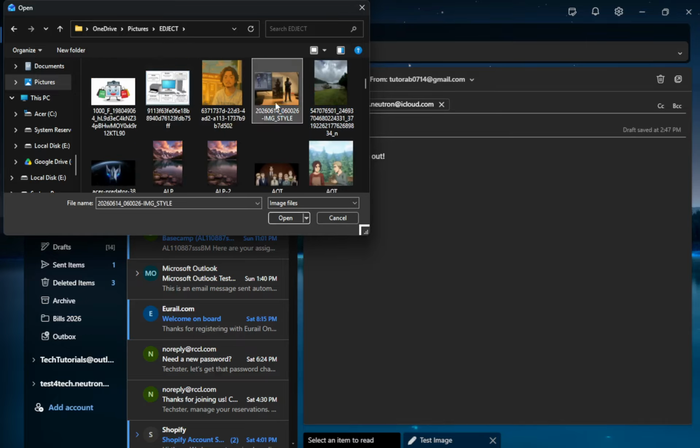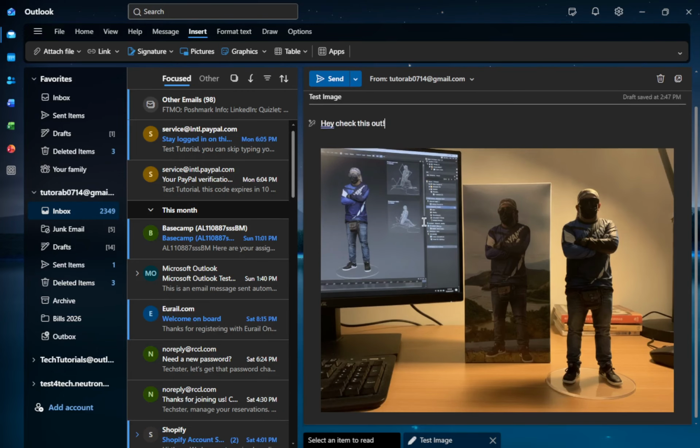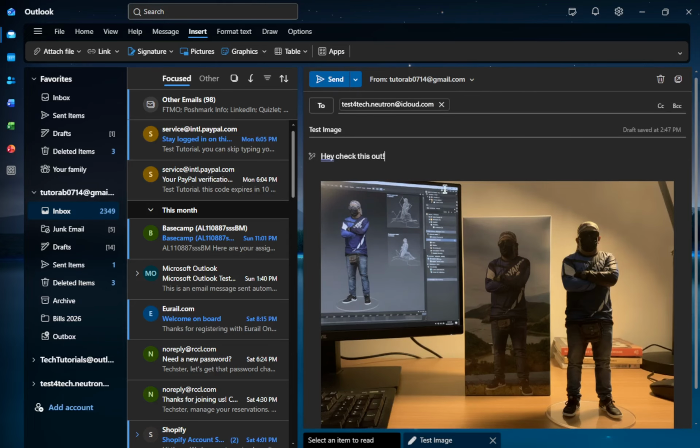Once you find the photo you want to add, click on it to select it, then click Open. The photo will be inserted directly into the email body at the cursor's position. You should see the image appear right where you placed your cursor. This visual enhancement can make your email more appealing and informative. Seeing the photo inserted confirms that you are on the right track.